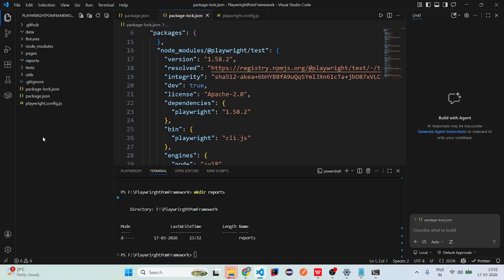So this is the basic folder structure that we require to create a Playwright framework from scratch. From tomorrow, from the next class onwards, we will create each and every file under the specific folder sequentially, so that at the end we will also generate a report, and we'll use each and every folder to create a customized framework which you generally see in a real-time organization. Okay, so we'll meet in the next video with creating the actual framework from scratch. Till then, thank you. Goodbye.